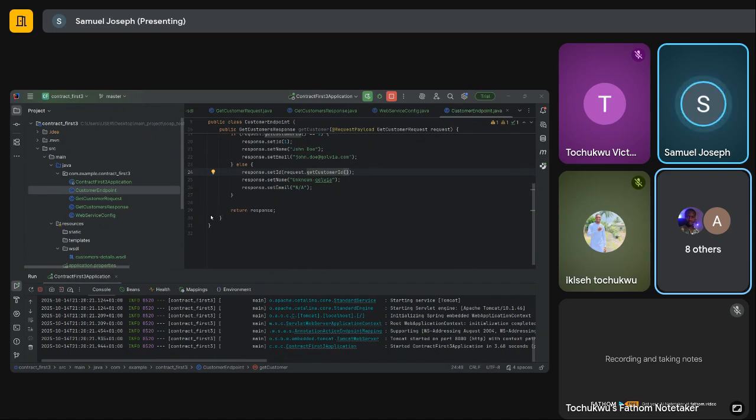The contract should be in our source, main, resources. You have the WSDL. So the contract should be here. Once you click, it will create the envelope, the request body for you.